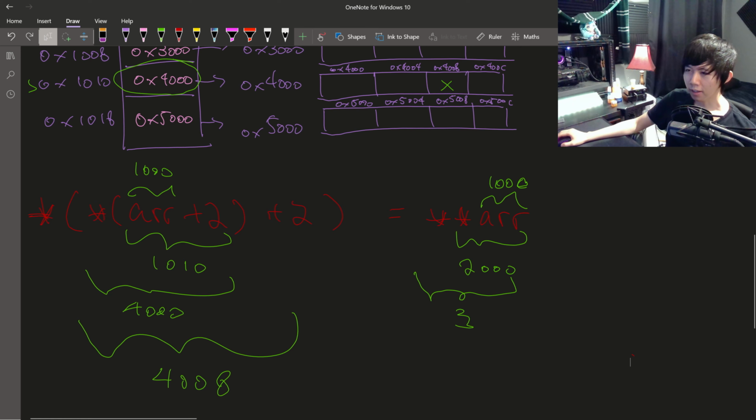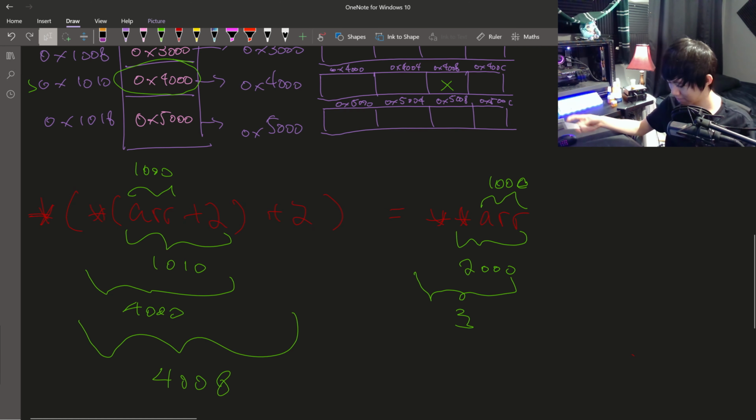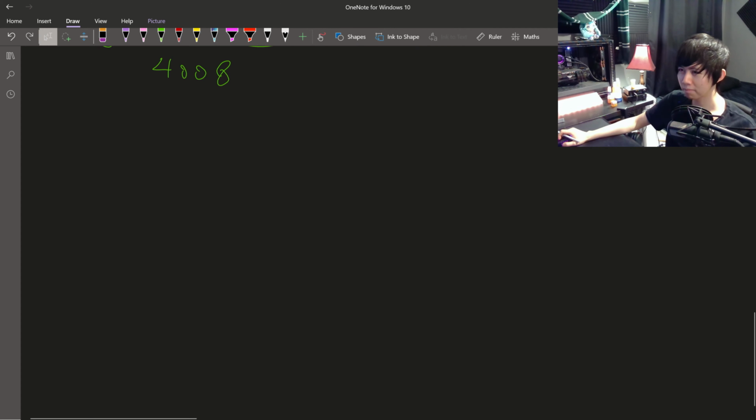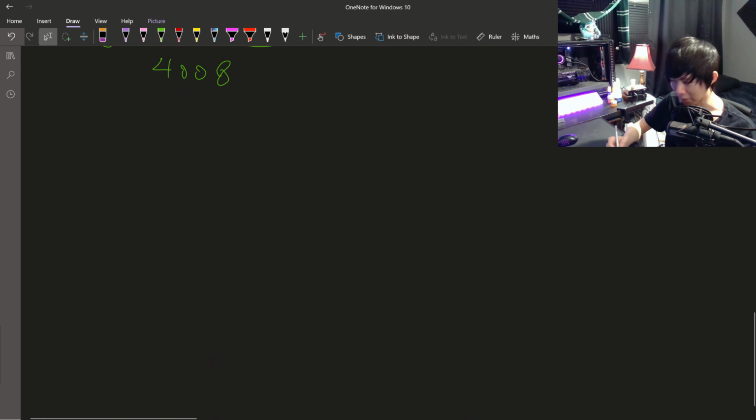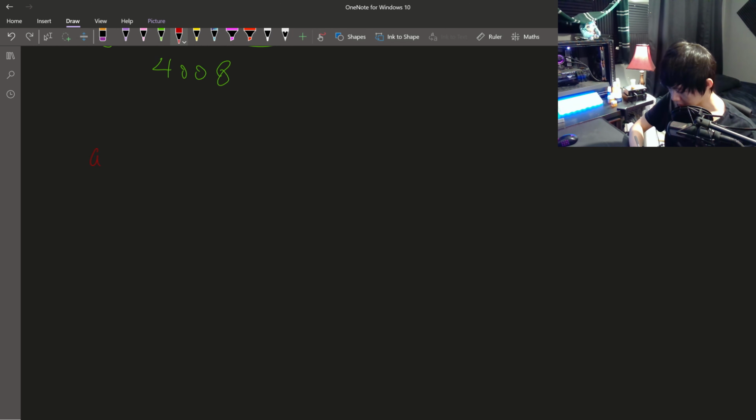Another approach to solving this would be to think about each bracket as a one-dimensional array. Let me show you what I mean. We could just think about array 2. What is array 2?